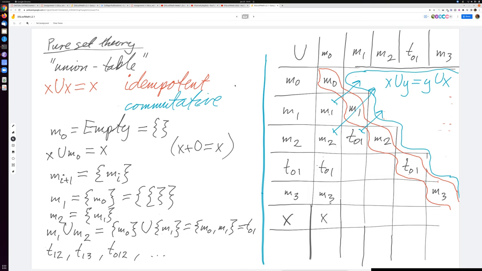Okay, let's see if I had anything on the 8th. No, not really. Okay, what does the notation Tij mean? Well, it's not obvious, of course. I just noticed here over on the right, let's make it a little more clear, that I have a 2-element set with M0 and M1, and I got a 0 and a 1 there as names. So with Tij, I mean the 2-element set Mi, Mj. Well, actually, it's a 2-element set only if i and j are different. If i and j are the same, it's a 1-element set. But that's what I mean with the Tij notation. And this is not some notation anybody else uses. I just tried to make up some notation which is short enough to write on the slide.